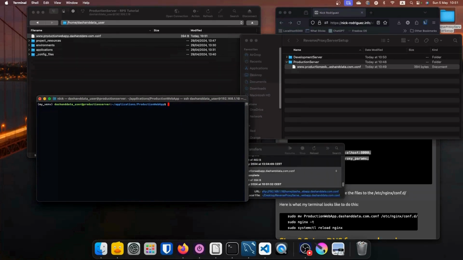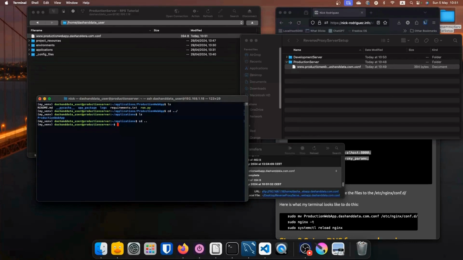So this is in the app. I'm going to go back to my user folder. And so here I see the conf file, and I'm going to move that. So I'm going to do sudo mv www, and then I just tab over and get this file name.